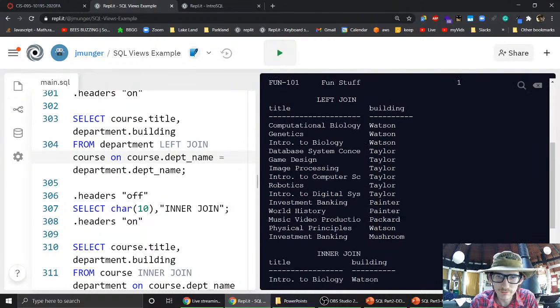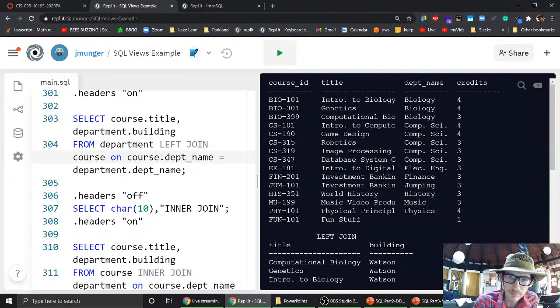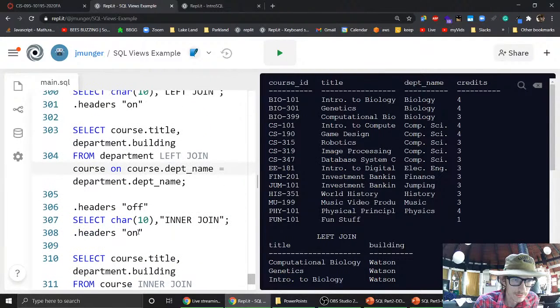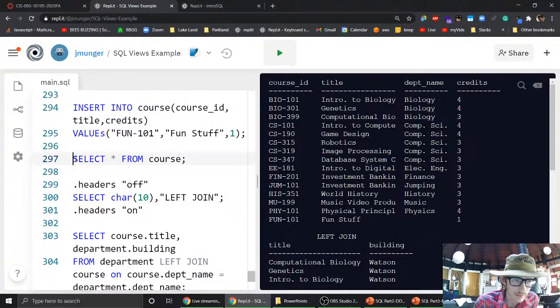Alright, so that's this left join here. So it looks like it's always going to put the table with the foreign key on the left, apparently. So I don't think it actually changed anything. Let's get rid of the course output here, because that way we can see this as the top result, so we can see if it's any different.